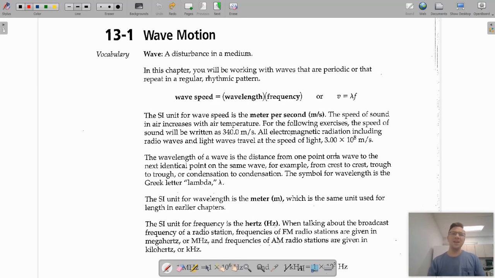Today we're going to be talking about wave speed math. The good news is that this is pretty simple, and we've got one main equation that we're going to be using here. A couple equations, but the main equation is right here for us.